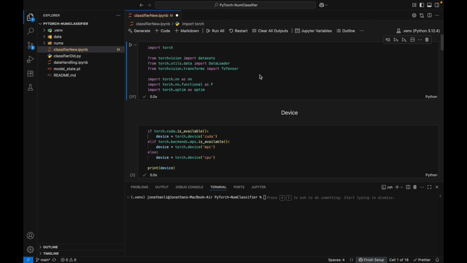Alright, so welcome to another video, and in this video I'm going to go over this digit classification project. As a brief overview, this is using the MNIST dataset, which is a large dataset of grayscale images of handwritten digits 0 to 9. There's this other dataset called the Fashion MNIST dataset, but that's for clothing, I'm pretty sure. But this one is a very common beginner project, so it fits me.